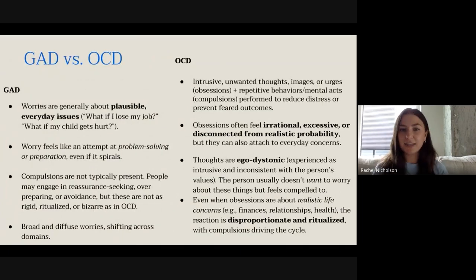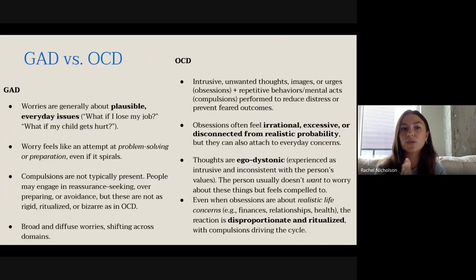I just wanted to throw this in there because I feel like this is a big one. Sometimes I still even get tripped up on this with some clients: really knowing the difference between generalized anxiety disorder and OCD. I think the tricky part is that with OCD, the client will feel anxious. So a lot of clients, especially if they're unfamiliar with OCD, might come in describing things as my anxiety, my anxiety, my anxiety. And then you look at their GAD score, and it's like, well, you scored mild or subclinical. So what might really be going on here? But just some key differences.